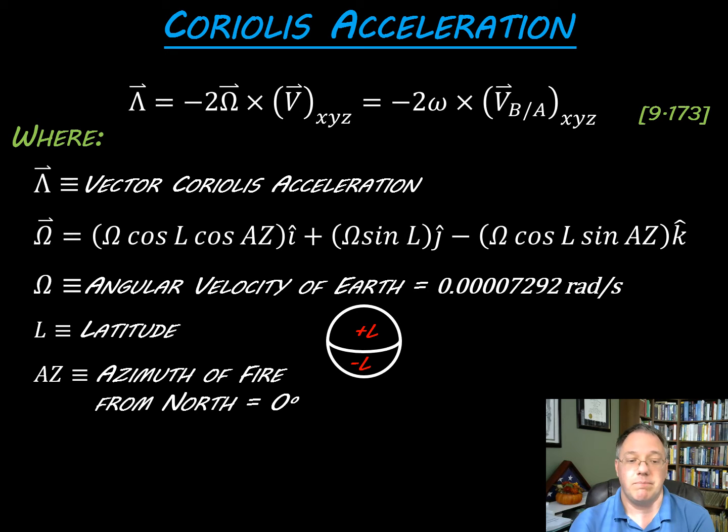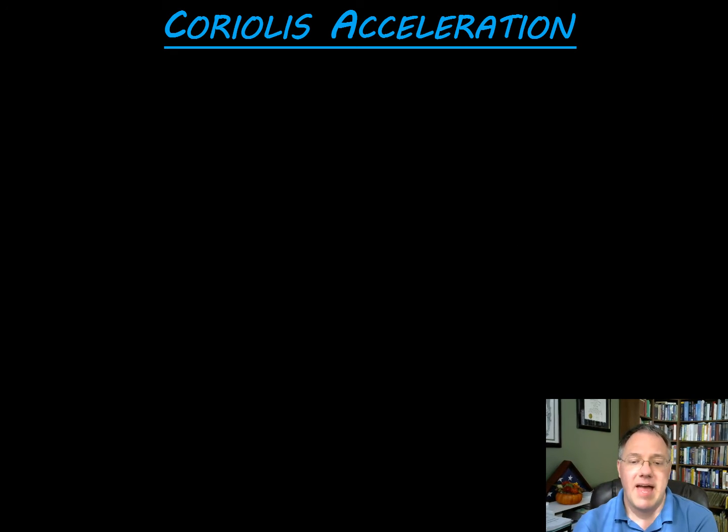Through those sines and cosines, we can look at the effect of firing due north, due south, due east, or due west. From those, we then get this velocity vector, where the components in each of the x, y, and z directions, or in this notation i, j, and k, are our unit vectors in those directions. So starting from that, how might we more practically calculate this Coriolis acceleration vector?